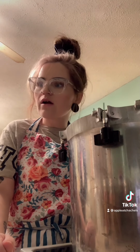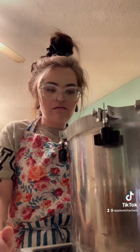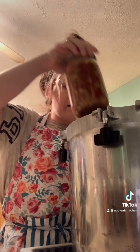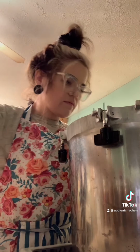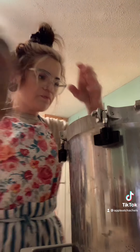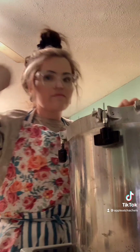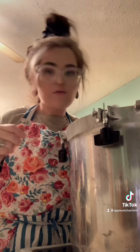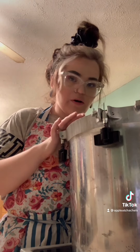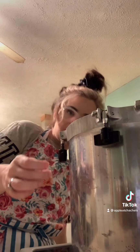If I'm thinking right, I think I can add 7 quarts of the wide mouth. If I was doing regular mouth, I could get 8 in. So you're just going to take your jars and sit them down in there on this grate. And I'll show you what it looks like here in a few. And that's right, you can get 7 in there. So after you got them in here on the grate, you can put your lid on. I'll show you what it looks like in here.